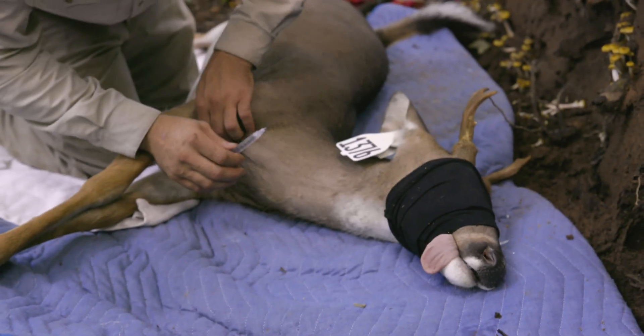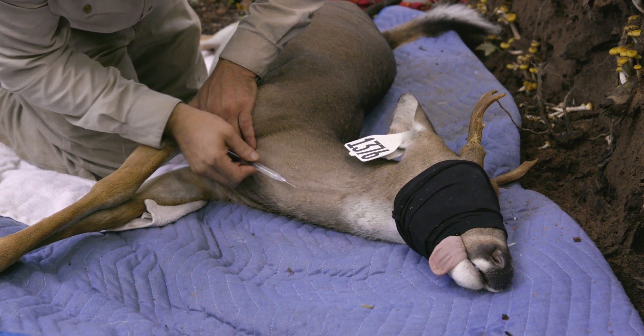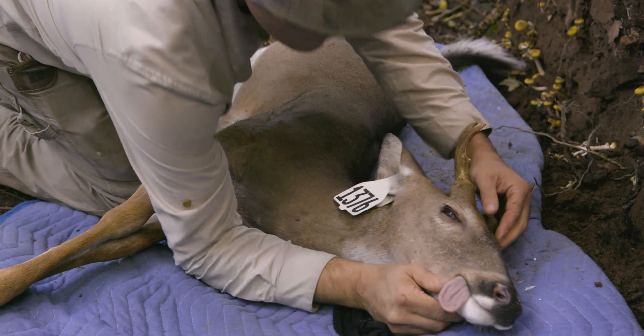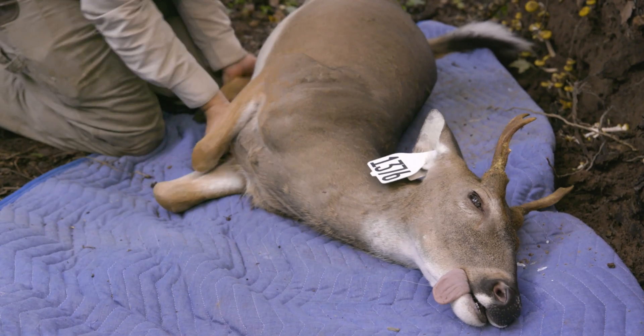It's all about speed. If we can get them open, taken care of, and closed and woken back up, the faster the better. It's all about trying to maintain the same principles that you would in a clinic setting out in the field — providing them all the care that you would there, out here. It's really one medicine; it's all the same. You just transfer it into a different setting.